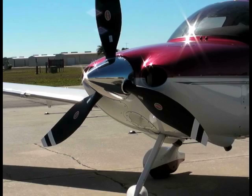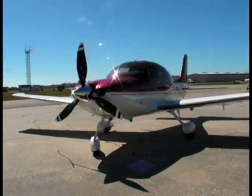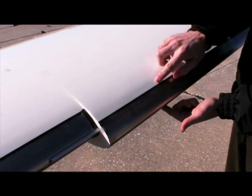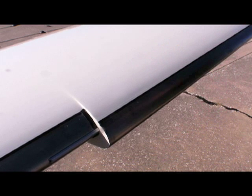Although they may look alike, Cirrus says the known icing system shares few components with the inadvertent system. Two of the most noticeable changes are the redesigned wing panels and the vertical fin panels. The wing panels extend further aft chord-wise so they protect against icing through a wider range of angles of attack. They also flow more fluid, which improves run-back protection.